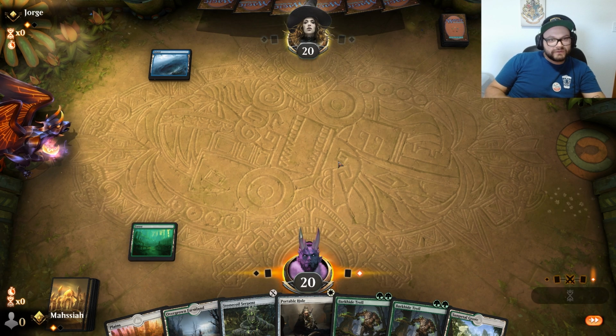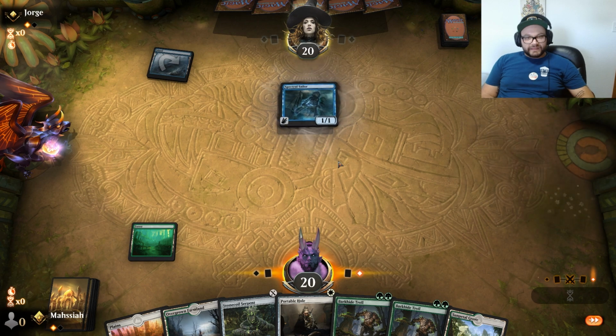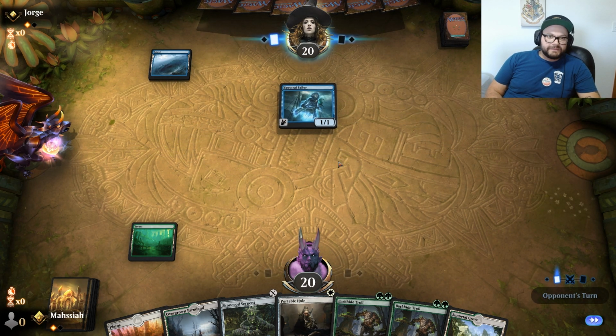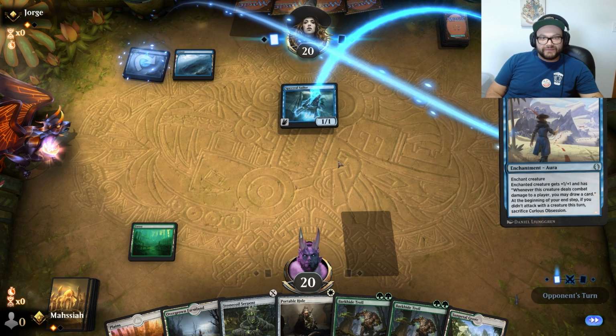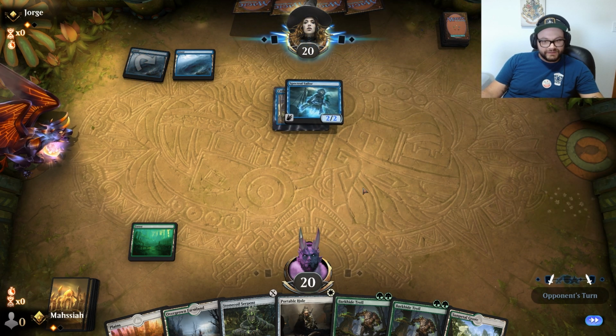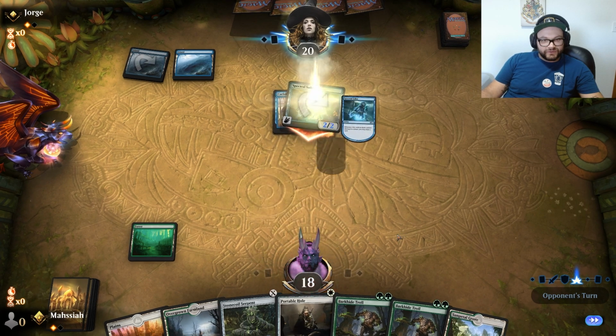So gross. Play your Spectral Sailor, that's fine. Curious Obsession it, do your thing. Play Curious Obsession and have the Geistlight Snare, I'm gonna be so salty. Attack me for 2, draw a card.